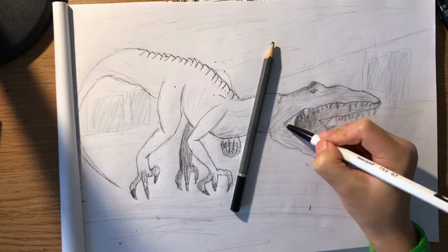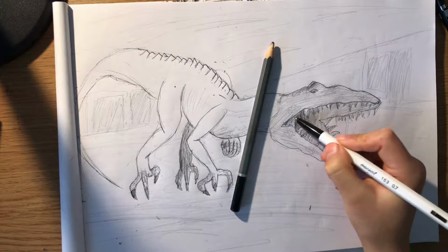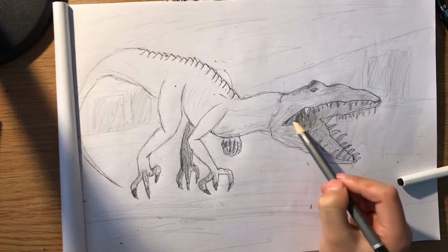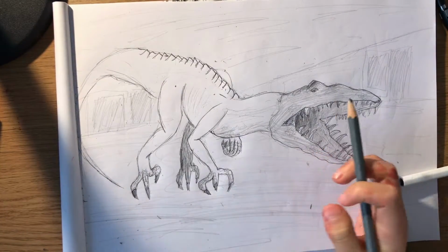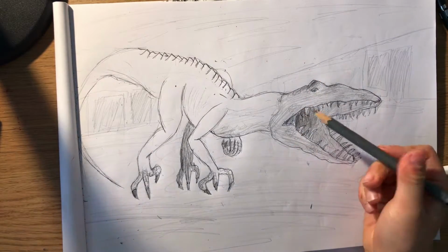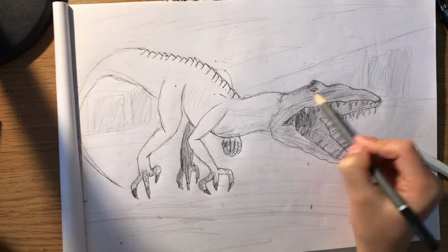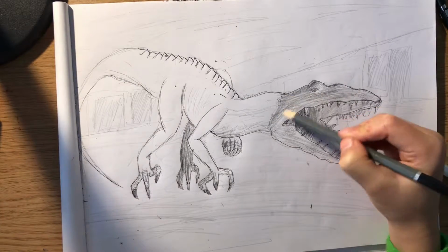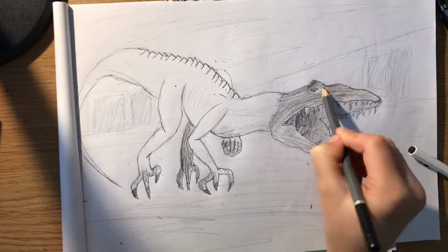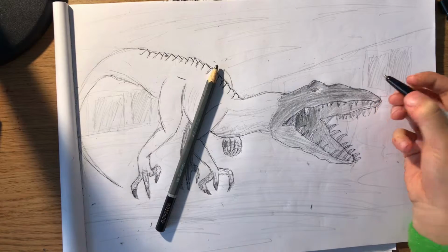What you have to do with your ballpoint pen, you just want to give the split between the lower jaw and the upper jaw light strokes for most of the split. I just call this bit a split, because it just splits the lower jaw and the upper jaw, just like that. But don't forget your nostril.